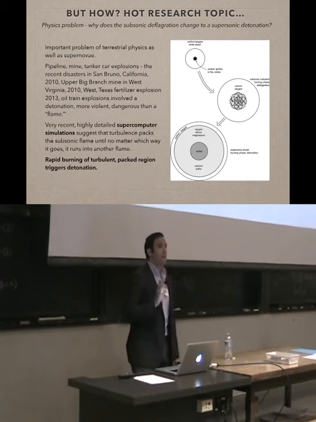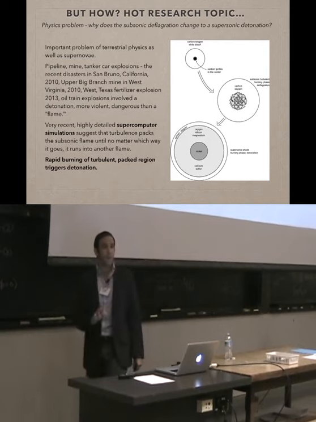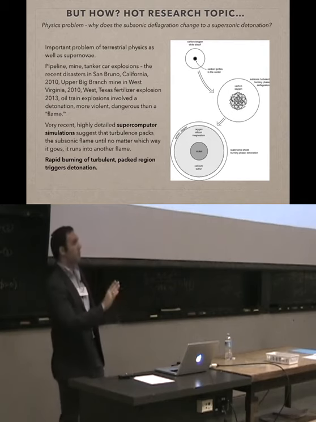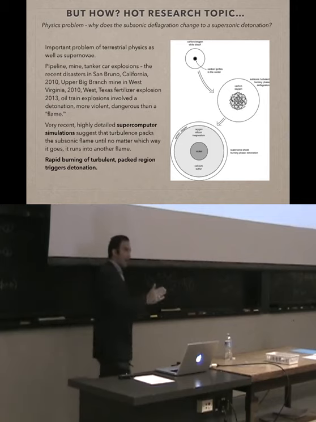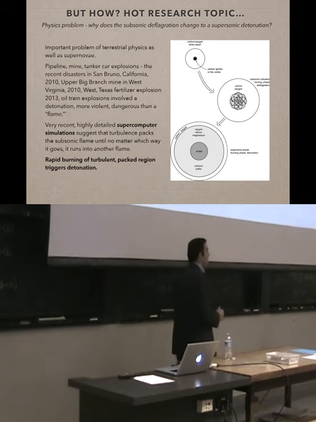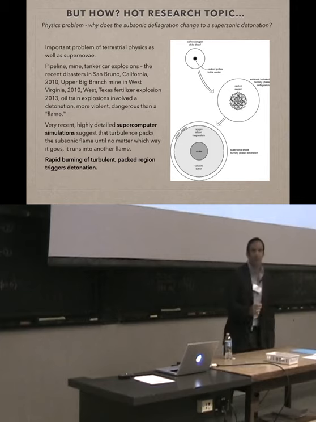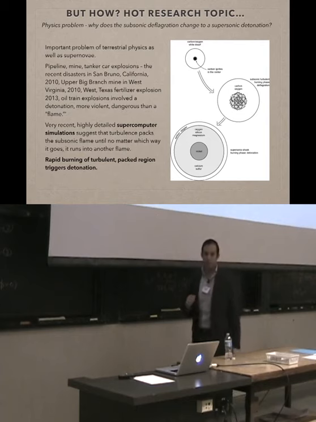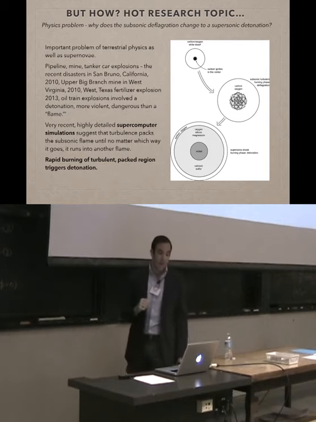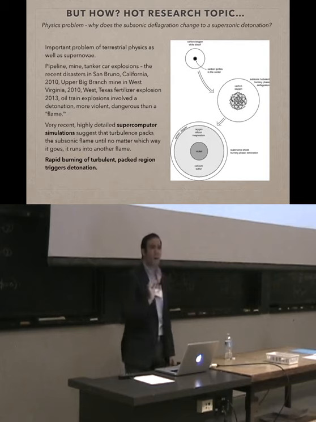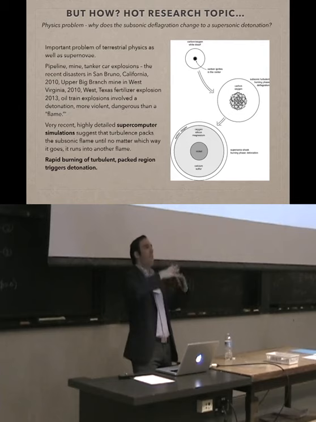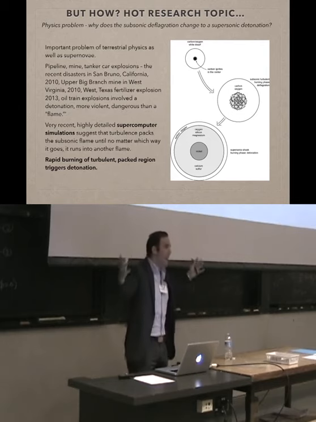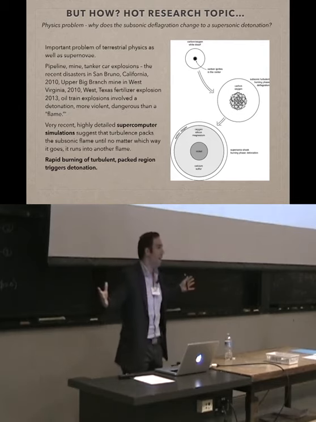And only recently, thanks to the developments in algorithms and multidimensional codes like FLASH, and the availability of high-end computational resources like Mira at the Argonne National Laboratory, we've been able to simulate in detail a gravitationally confined white dwarf that transitions from deflagration to detonation. And it turns out that it's a very, very complicated, turbulent process that's involved. The flame is not a laminar thing that just propagates spherically. Again, it breaks the spherical symmetry. I'll be coming back to that all the time.